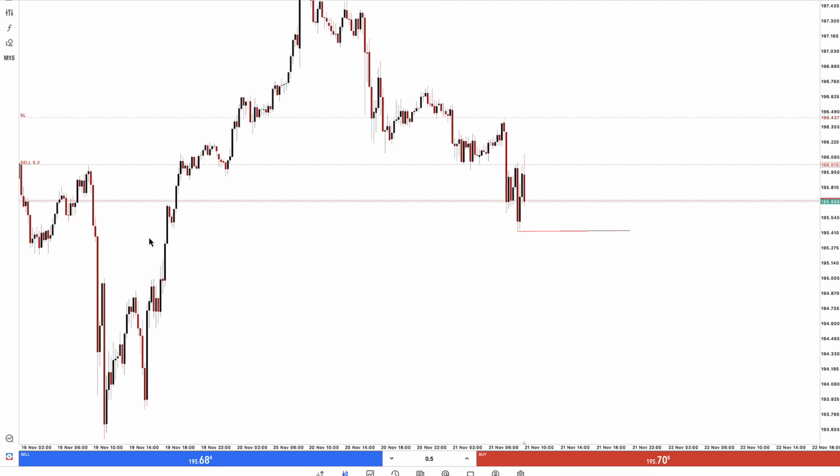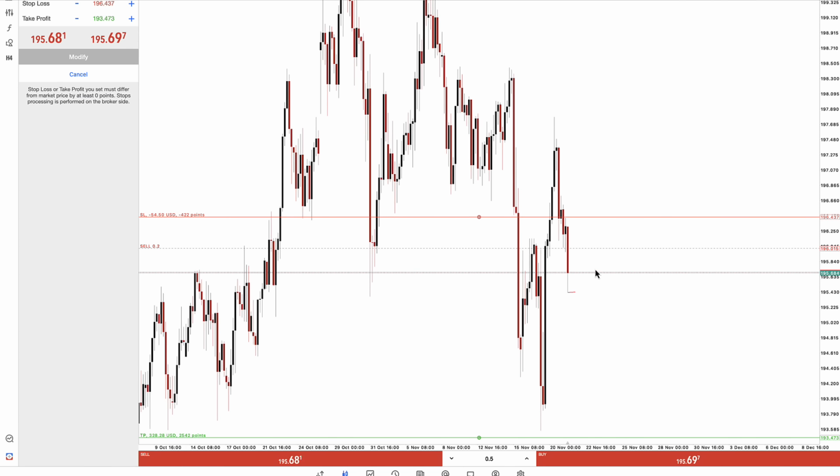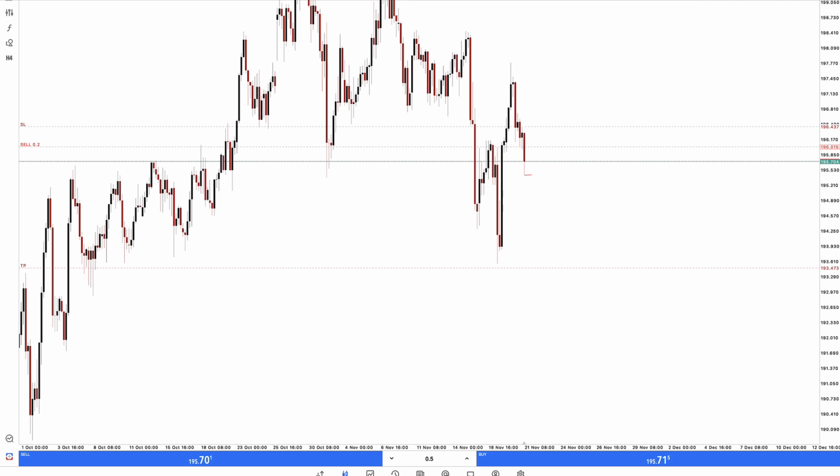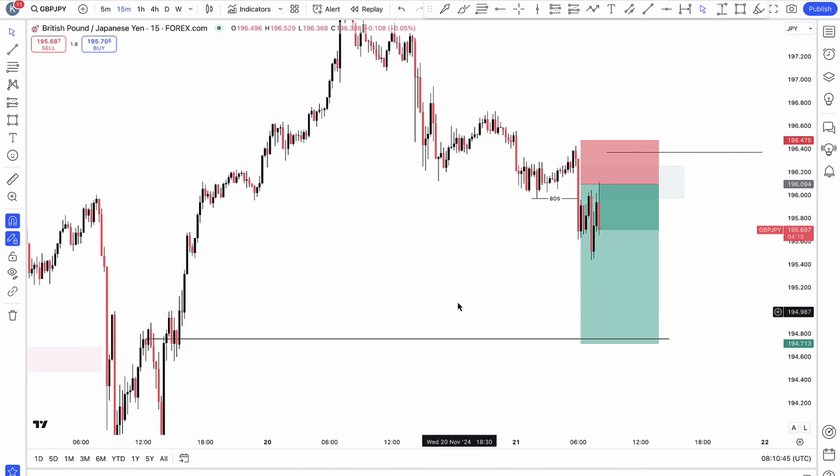My target is somewhere. I want to see what happened that I can't see the target. Okay, I was supposed to have the target up somewhere there. All right, but then it's fine. I'm going to adjust it subsequently. I want to see price come right down here, and if possible, I was risking just about, this is about $40 for $400. It's a very, very small account I'm building and I'm taking the trade from there, targeting downward there. So let's go back to the analysis from the beginning.